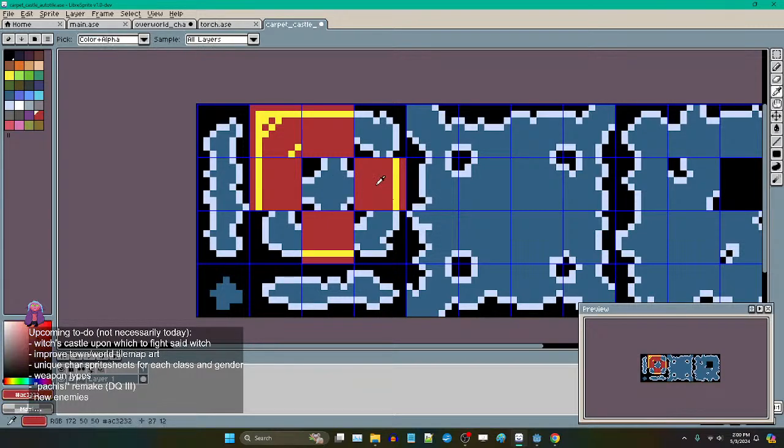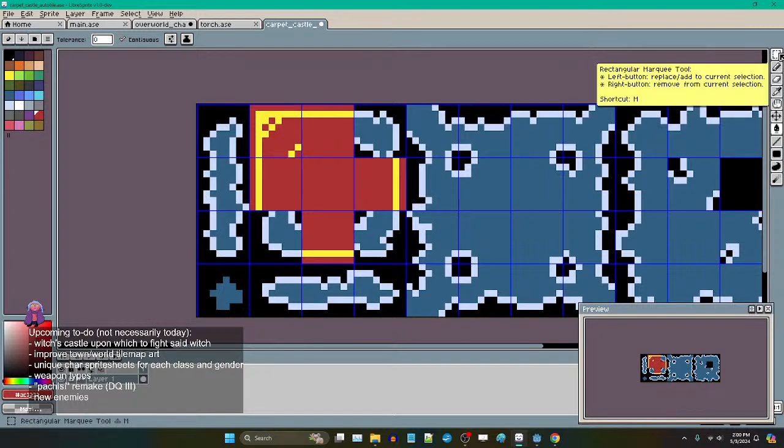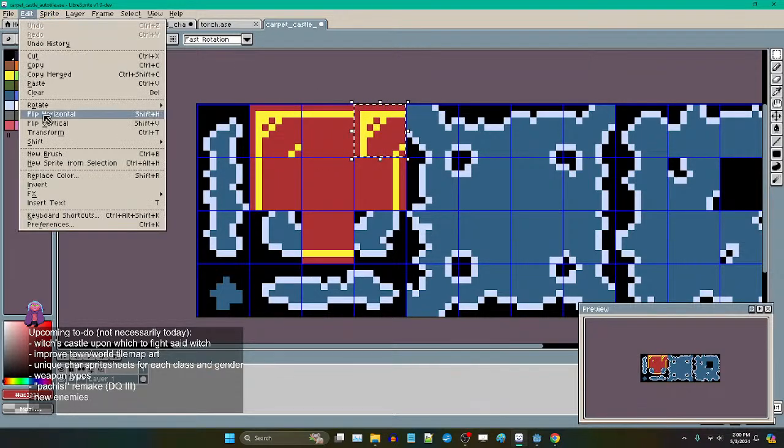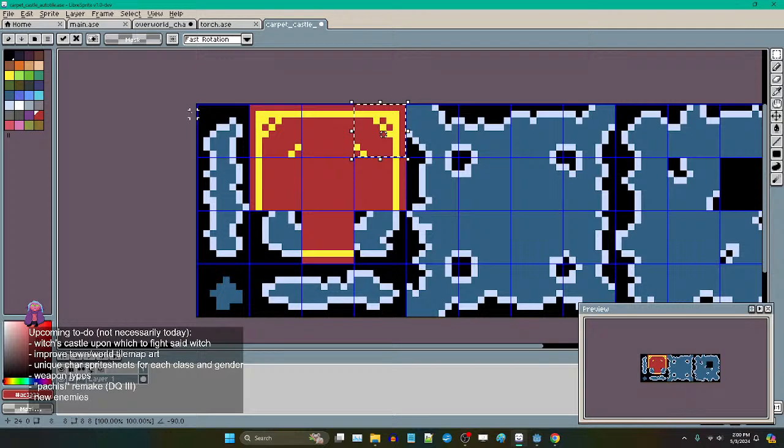The middle, I believe, is just gonna be filled. So we can start to think of a pattern.